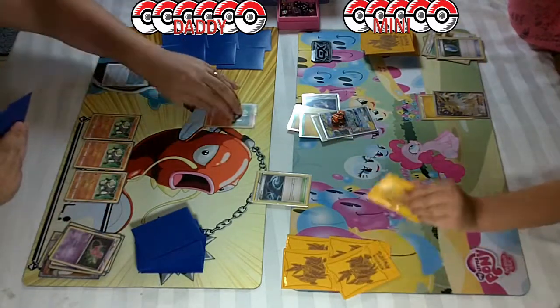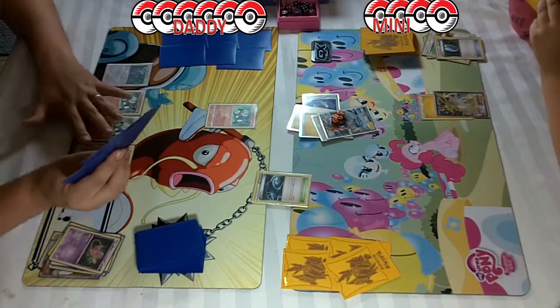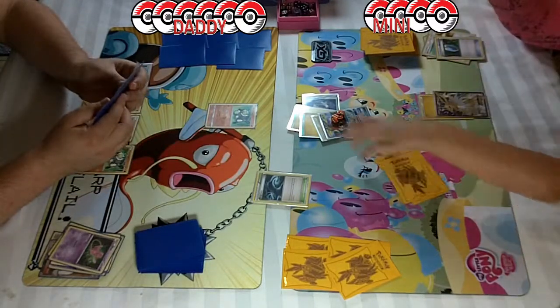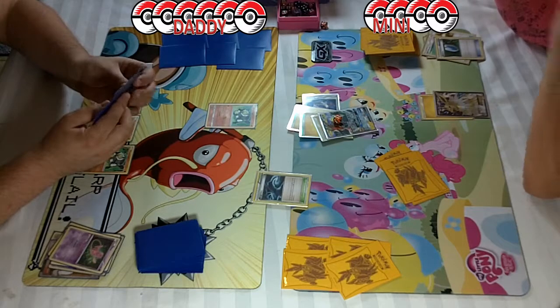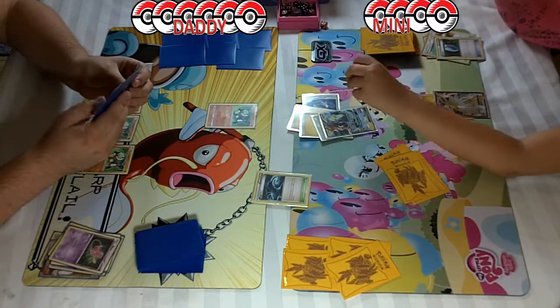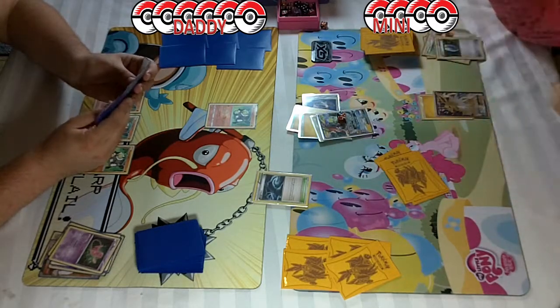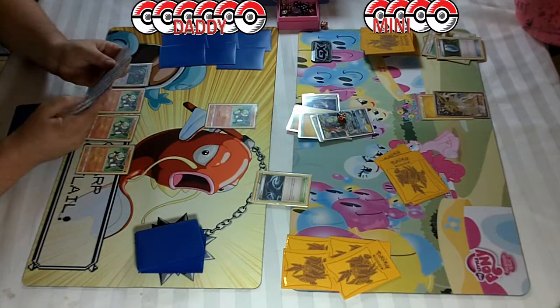So Minnie just attacked, and Daddy moves up a Passimian. What is Daddy doing this turn? Daddy here, reminding Minnie that she healed 30 from her Rough Seas as well, so that fixes that as well. There are a couple little mistakes that turn, but that's okay. It's a friendly game. So Daddy, though, he's trying to figure out what he's going to do here.